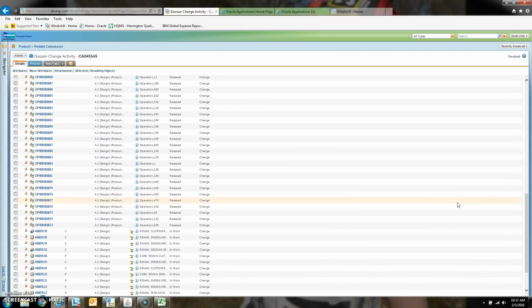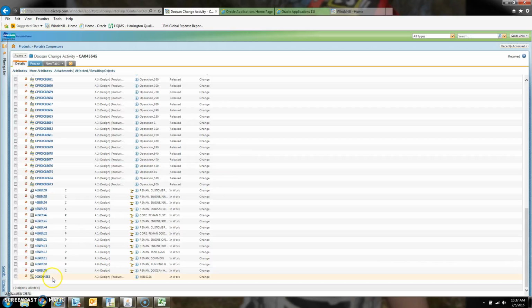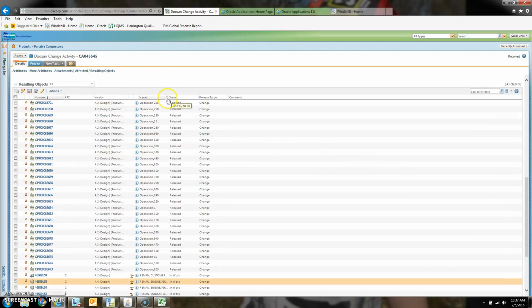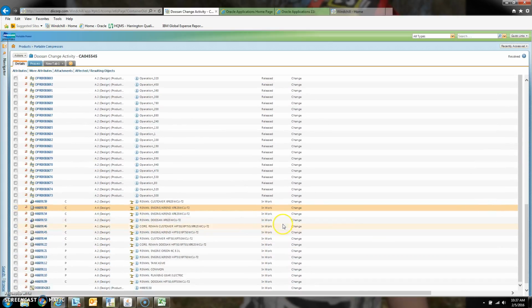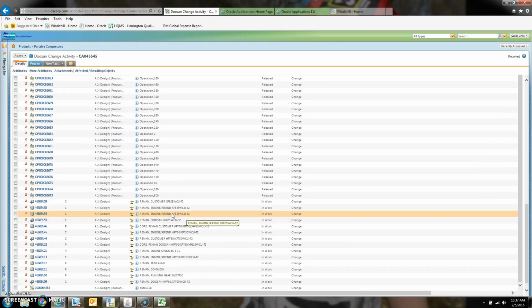We'll see here that I've got one process plan that I've already made from scratch on this CN. That's for this 46689158. Let's drag that out so you can see the full description. Engine air end option for an XP825. You can see right below it I've got another engine air end for an XP825 that's very similar. So that's why I want to just open this process plan and duplicate it instead of creating everything again from scratch. So I'm going to click on the process plan.